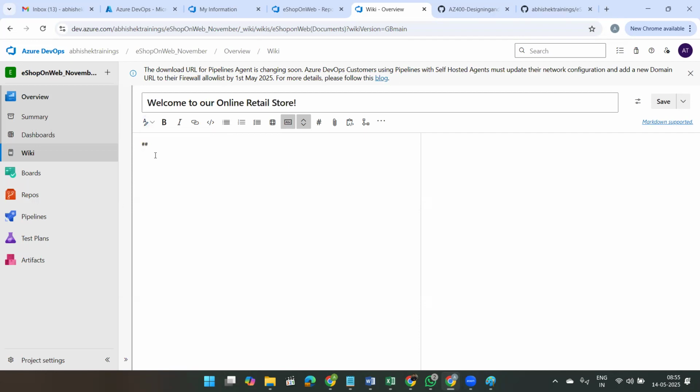Suppose I'm using header two, then two hash signs. Suppose I'm using header three, so three hash signs. So like this, actually, we will be defining and we can write down. And on the right hand side, you will get the actual document, how it will be created.